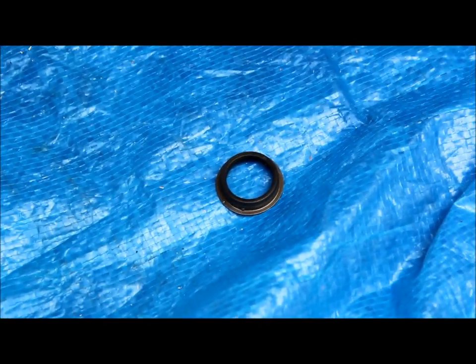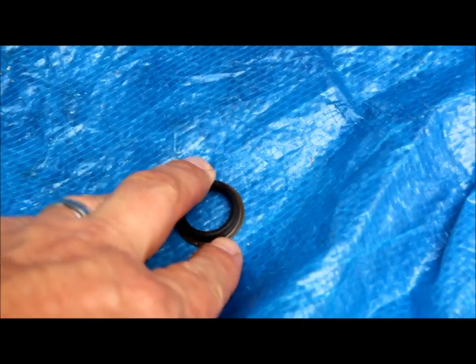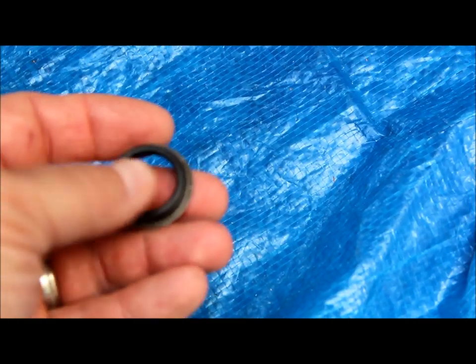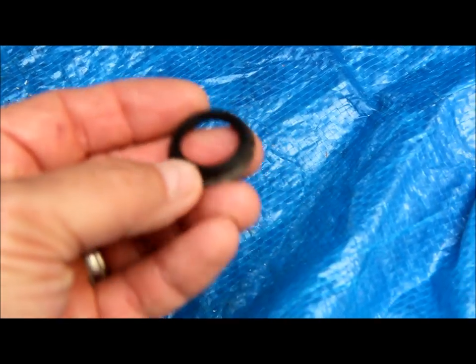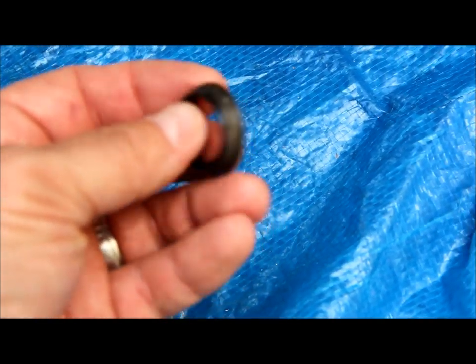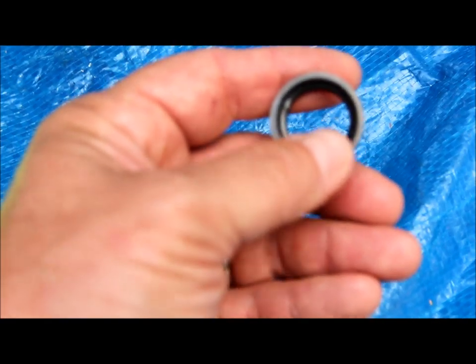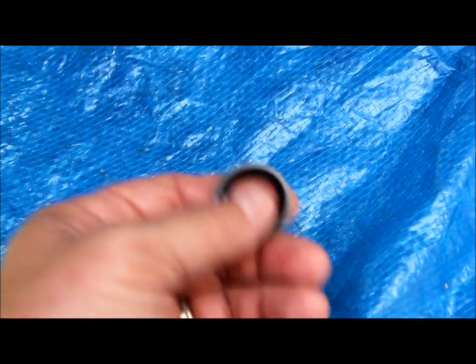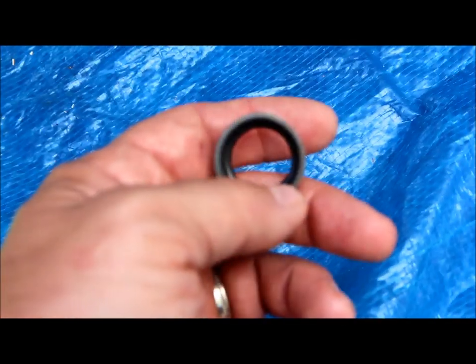We will also be unscrewing and removing the spin-on filter and putting on a new one — make sure to put a little bit of oil on the new filter ring. Many people ask what is this O-ring. As you can see, it has a small lip on the side; it must go in so the flat part is facing out and you put the skinny part into the transmission, then this seal will sit on the outside of the seal plate. It is also helpful to get a socket about this size and use that to push it up into the transmission so you can push it in flat, so it will not leak.